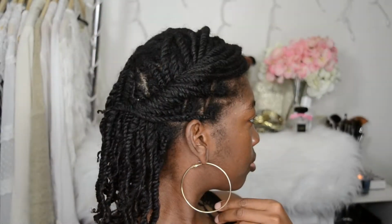But if you do not know, I am on a hair journey. My main goal for this year, for 2017, is to reach mid-back length. I am currently a little above bra strap, or right at bra strap.